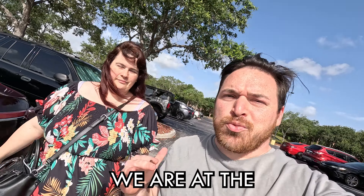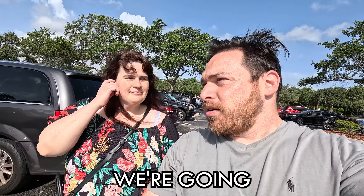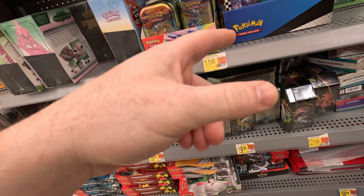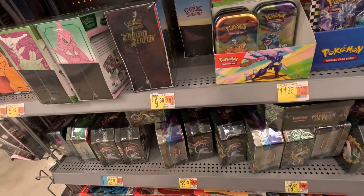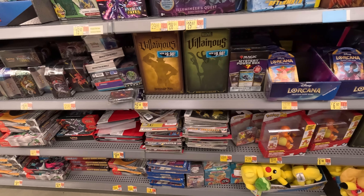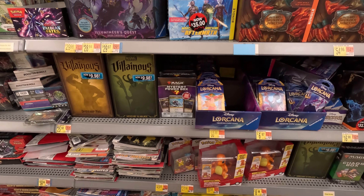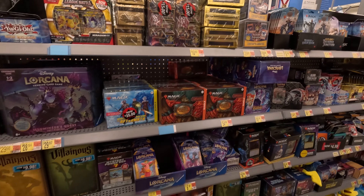We are at the second Walmart. I found a lucky penny on heads so we should have some really good luck going in here. All right let's go! They've got some tins for forty dollars, new Charizard boxes, a Crown Zenith ETB — not on sale though unfortunately. These things are on clearance supposedly so I think they're gonna be in the toy section. They've got the Regilecki with the Miraidon starter deck for only $25 — that's actually a really good deal if you want to start playing. And a cute Charmander toy.